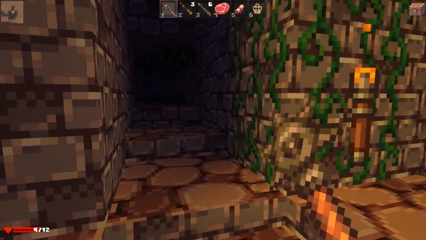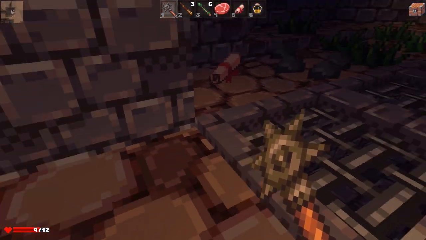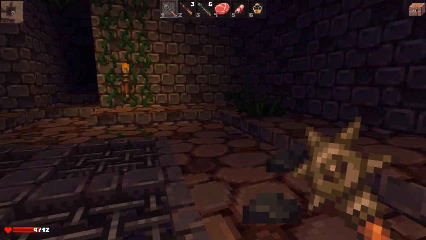Storm Wand. Cash. I'm glad I came this way. Oh, a note. And a bone. I guess we use oh! Another greater health. Now, do those stack? Sadly, no. Nope. Okay, that's cool. And a note.